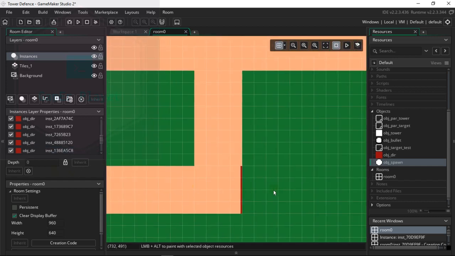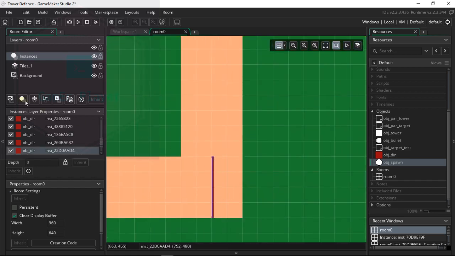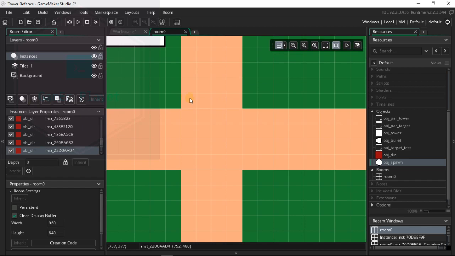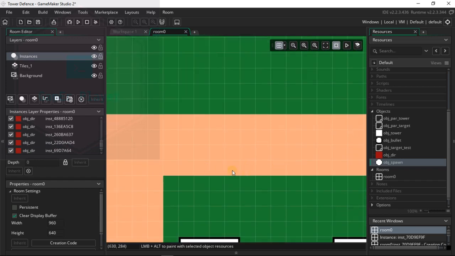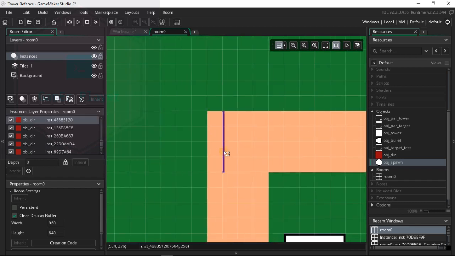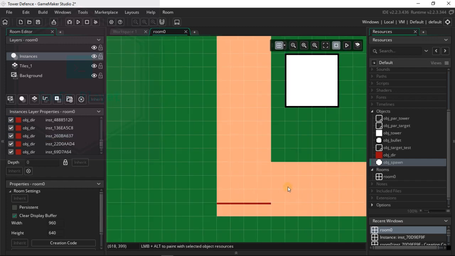Now this is just a simple way of doing it. There are other ways like using the path, which is quicker, but you also have to do more code for it. You have to preset the path. You have to tell the object which path it wants to go on.